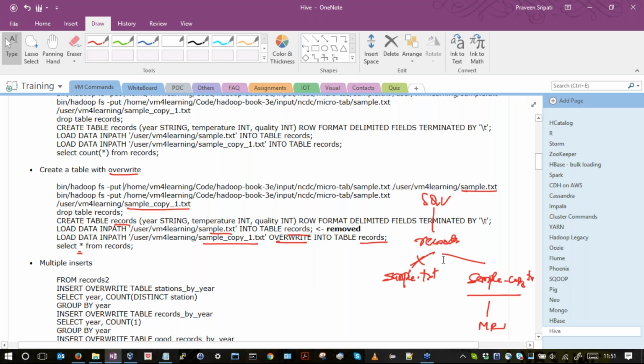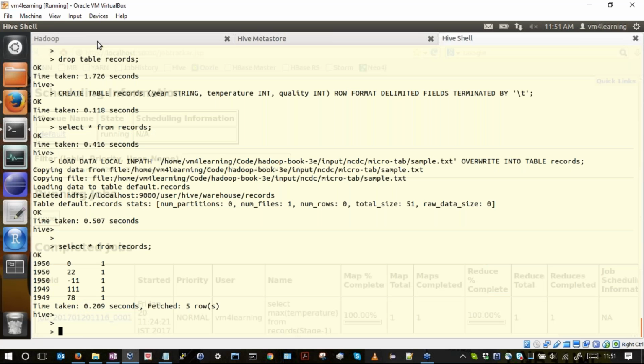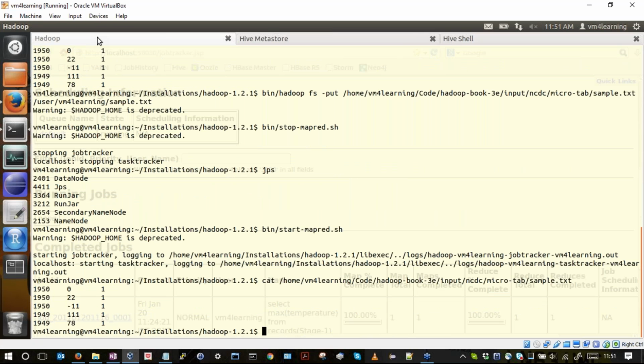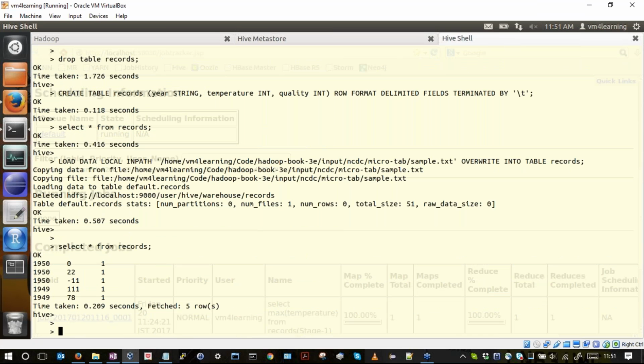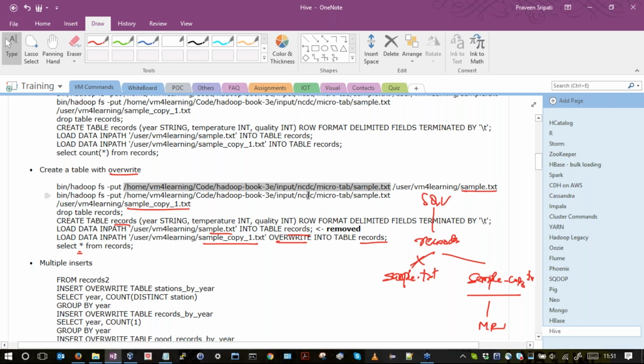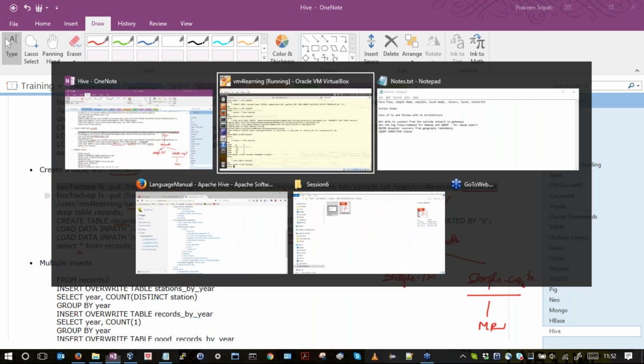If you have any questions, you can ask me. So this is the case with overwrite. We had 5 records, so again I need to drop the records table and then recreate it. I'm putting the sample.txt and the sample copy.txt, both of them, to HDFS using the put command.